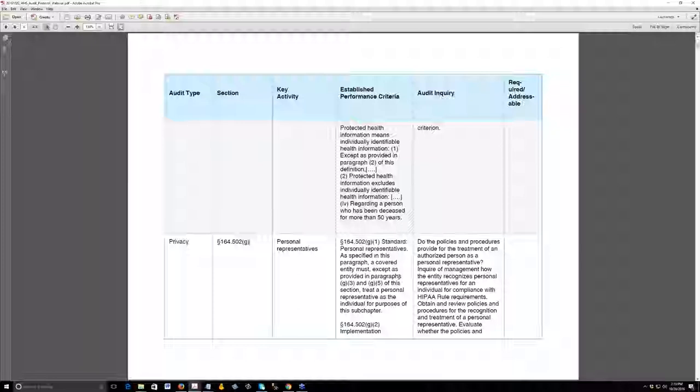You can't do it. So you've got to do a decision tree in every state that you operate in, and have counsel look at that state law and say, are there any differences? Otherwise, you have possibly committed a breach, right? You're giving PHI to the wrong person. That's a breach.